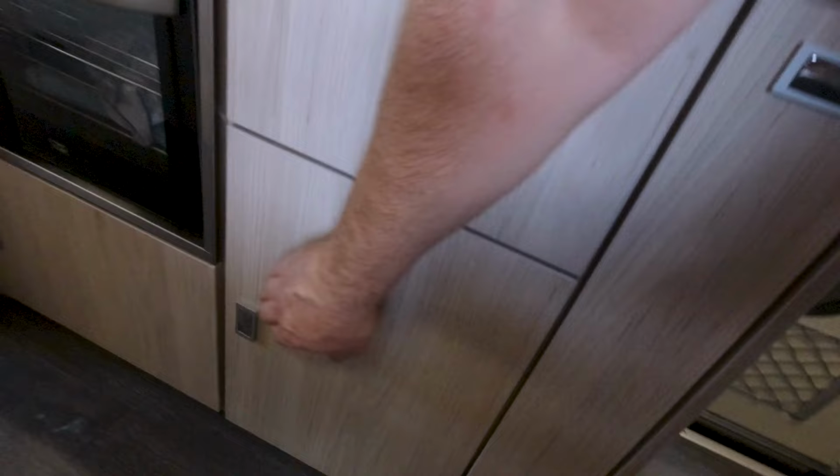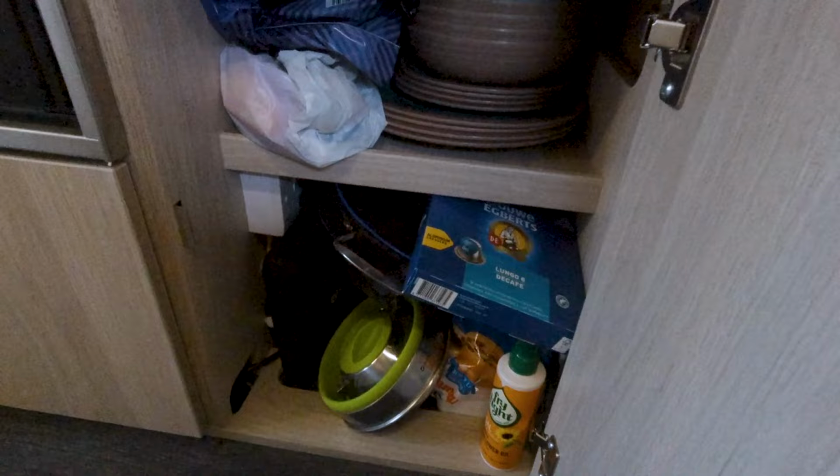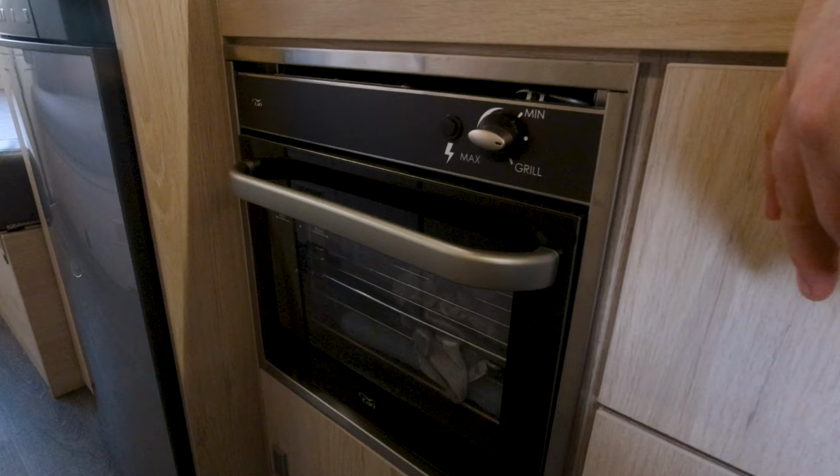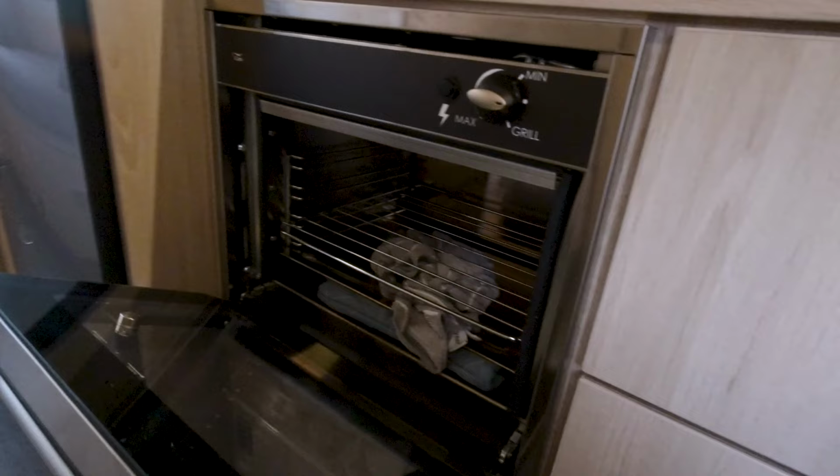I still need to clear this out. There's a load of rubbish in there, but we keep cooking plates and things in there. Ridge Monkey, folding kettles, stuff like that. The oven gets a bit of a hard time on the reviews from what I've seen, but to be honest, I can't fault it. I've cooked pizzas in here. We're thinking about getting some scones made, and my wife loves a bit of baking.